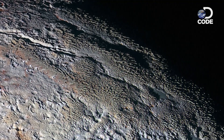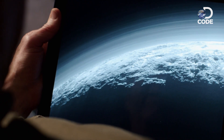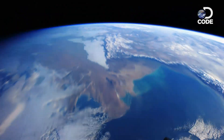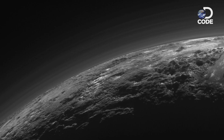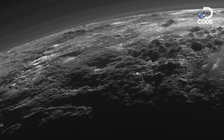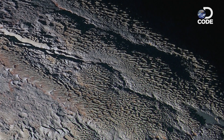Within hours, New Horizons began delivering its first images. Jaws were dropping — it was incredible. They had transformed this little pixelated blob into a real world. What the team saw was completely unexpected. Even though logically they knew it was a rocky, icy planet, no one expected it to look so similar to features on Earth. One image made about 15 minutes after closest approach revealed very rugged terrains — many mountains 10,000 feet tall.